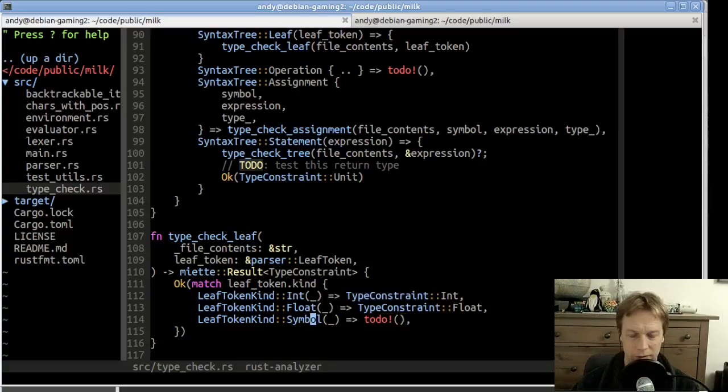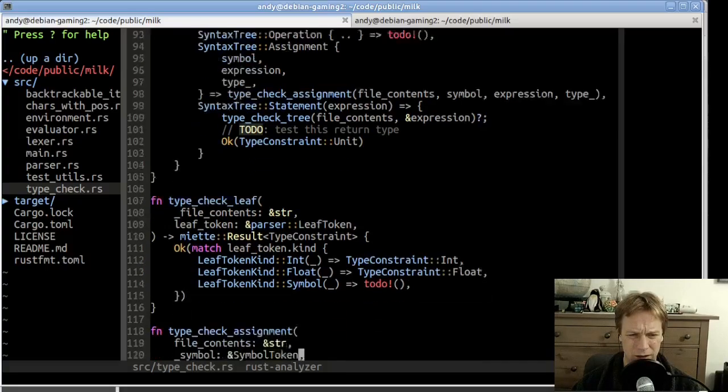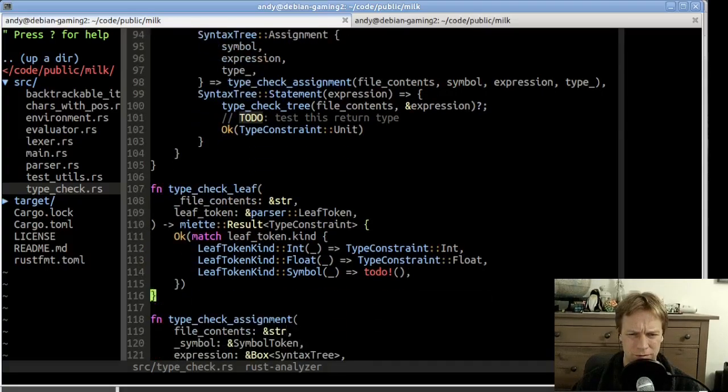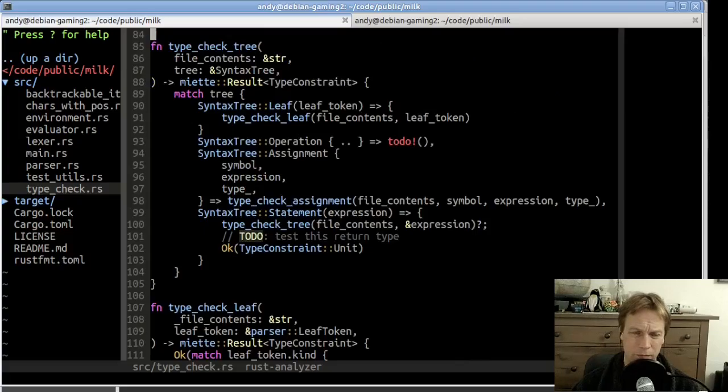And if we have a symbol, it's more complicated. We have to look up that symbol in the environment to find out, which I guess is why this is stuck as a to-do here. So we might work around this by saying there's some kind of any constraint, or we might do this properly. But I think step one is, we don't know what type this symbol represents yet because we haven't done our full type checking code yet. I don't want to gate us behind implementing all things like environments and stuff.